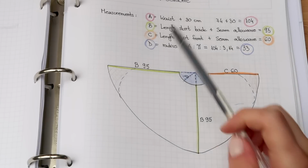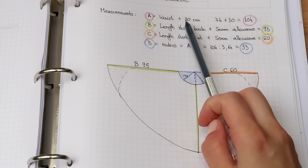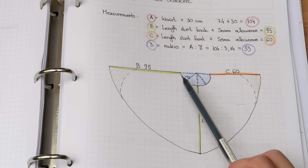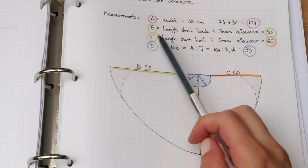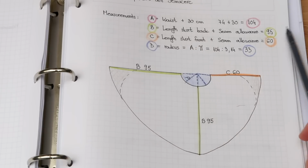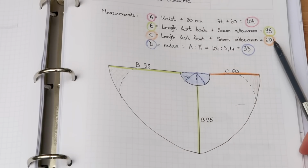Okay, so now we have our waist measurement, and we are going to add 30 centimeters to it because we want our skirt to wrap around our waist. We also have the length of the skirt in the back, so 95 in my case, as I've already told you, and in the front 60 centimeters.